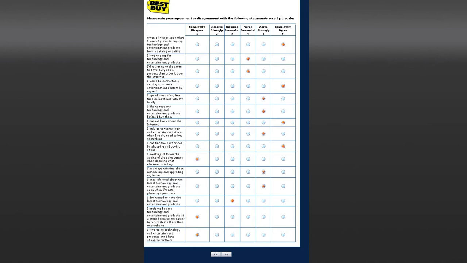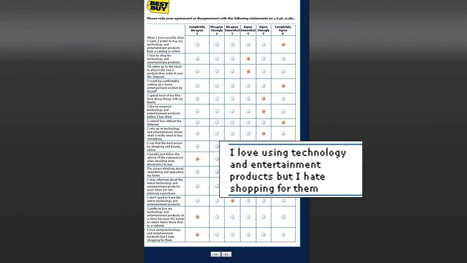In case you think this is silly, I answer every survey sent to me because I teach this course, and I screenshot the really crazy ones. Here's one from Best Buy — an actual survey. The question reads: 'I love using technology and entertainment products, but I hate shopping for them. Agreed or disagree?' This is insane. What if I like using technology products but love shopping for them? Or hate shopping for entertainment products but love shopping for technology products? You will get responses, but respondents have no idea what they're saying, making those data practically useless.